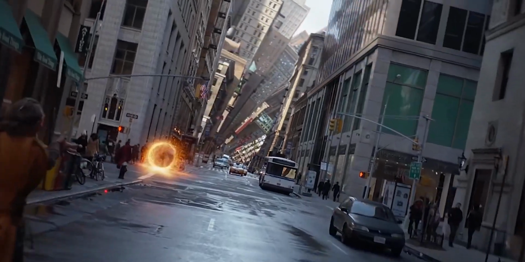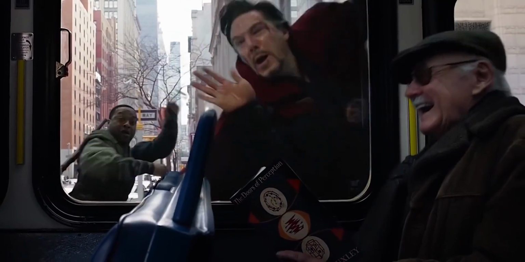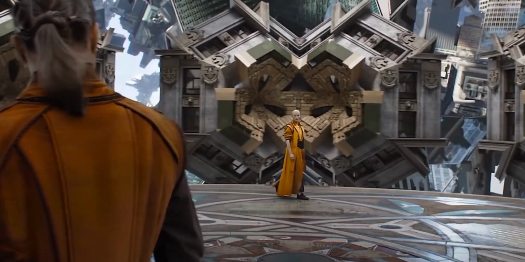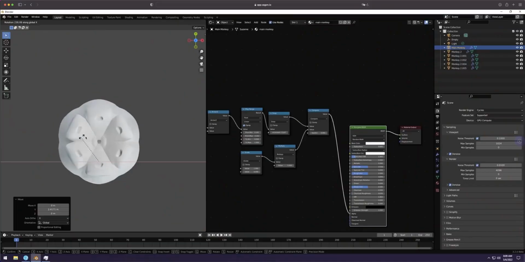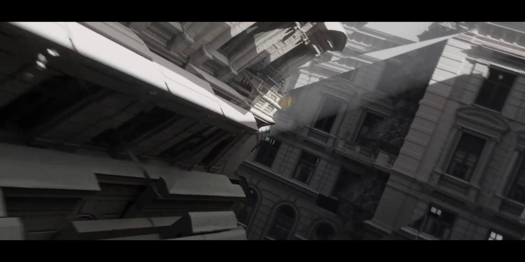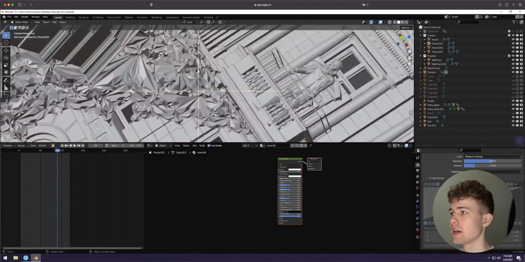Now let's talk about the mirror dimension. So in the movies, the mirror dimension is basically like a sandbox. You can do anything that you want there and nothing happens with the real world. Now to make this one here, you need procedurally generated houses. For this one here, you don't need. You can do this with even some monkeys or whatever. Let's first talk about this scene here. Pretty heavy scene, and you see here are also some fractals, which are very easy to make as well, so we're going to talk about those in a minute.